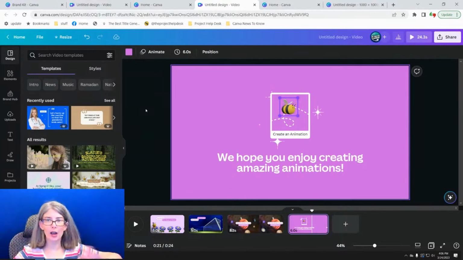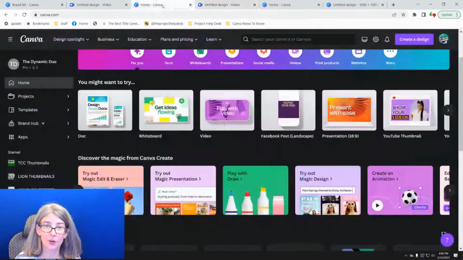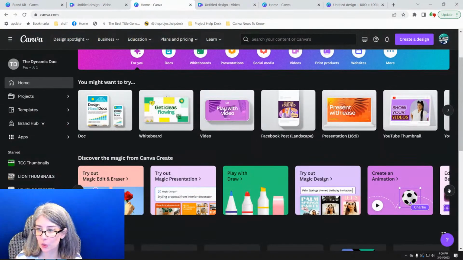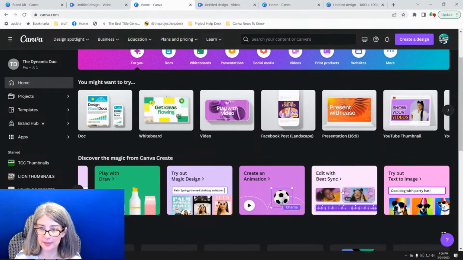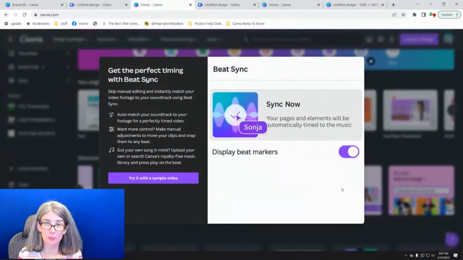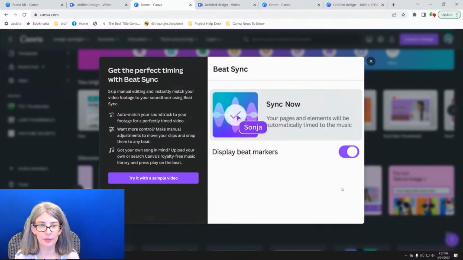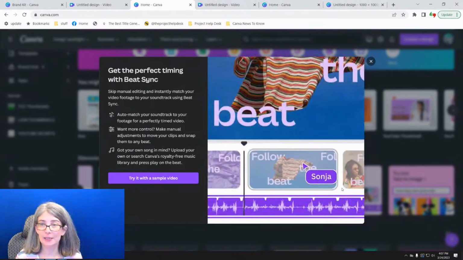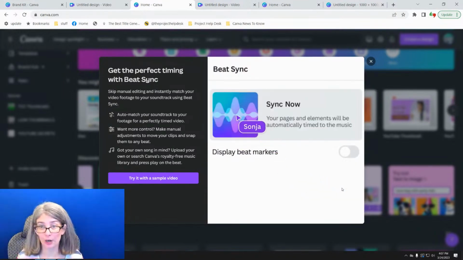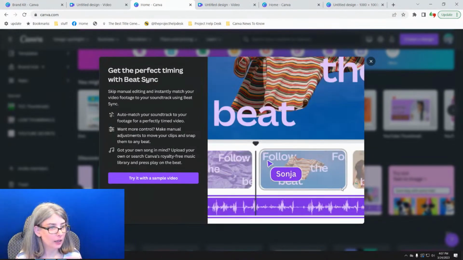So make sure you try all of these things that are on the Canva homepage because they're really going to help you learn some of these skills. There's even one called Beat Sync. Again, this one's a Canva Pro feature, but my understanding is that it's amazing. I've not tried it out personally yet.